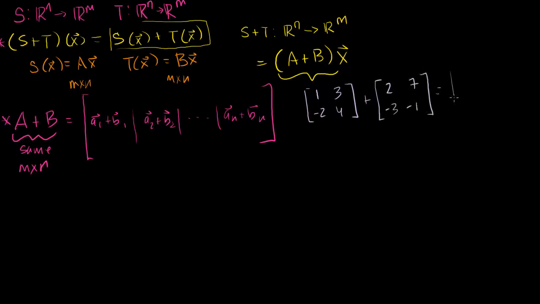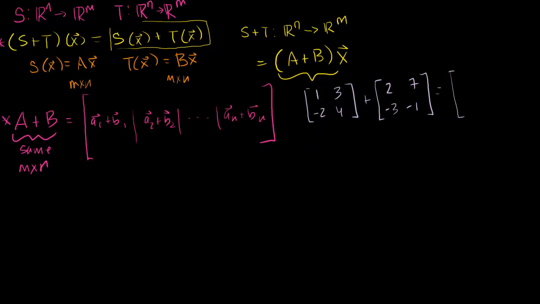What do we get? Well, by definition, you just add up their corresponding columns. You add up the first column. When you add up the corresponding columns, what happens when you add up two columns, two vectors? Well, you just add up their corresponding entries. So essentially, when you add up two matrices, you're just adding up all of the corresponding entries. I'll talk about it in this way, just because that's how I defined it, but they're all equivalent.